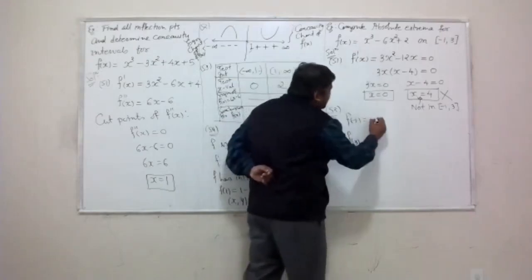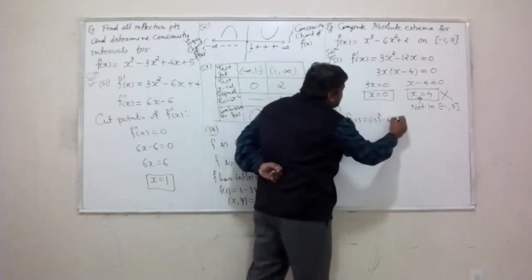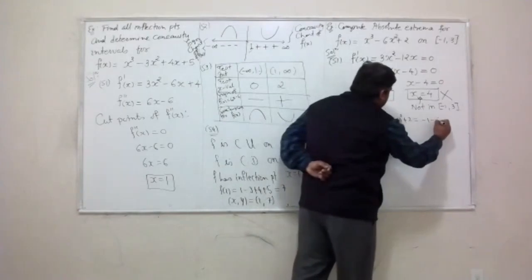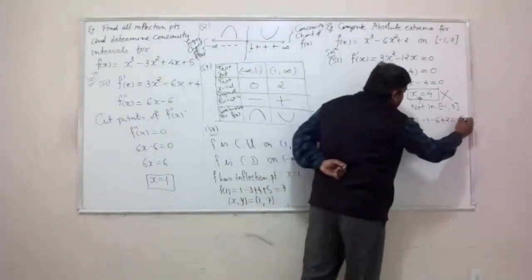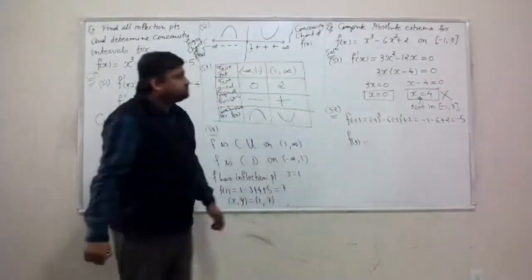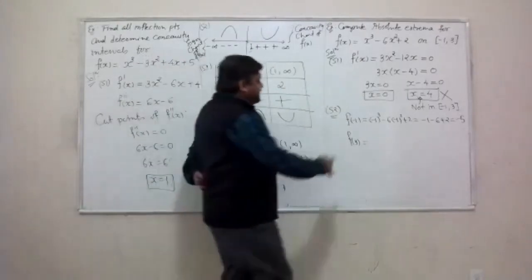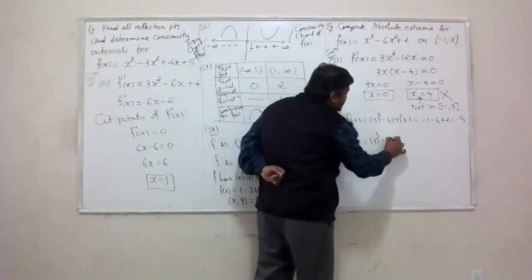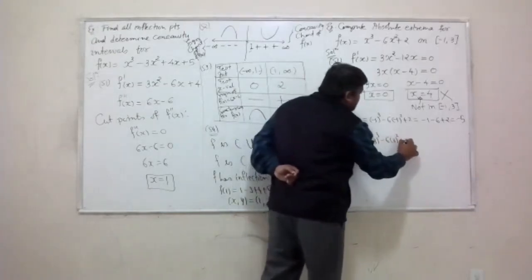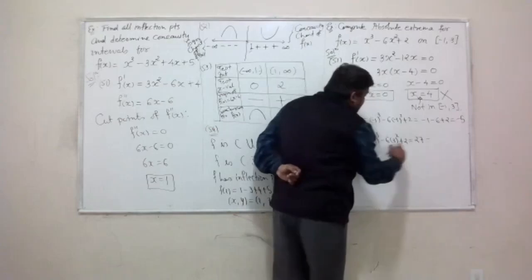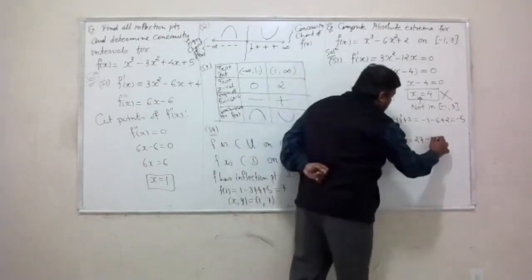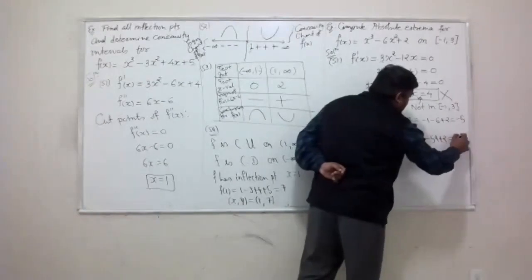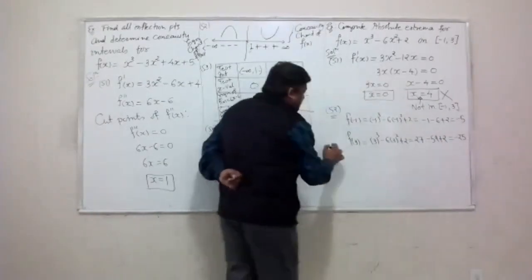Let's do that. Plug x equal to -1. -1 cubed minus 6 times -1 squared plus 2. That's -1 minus 6 plus 2. I end up getting -5. All right. Let's do the same thing. I need to plug x equal to 3 in here. 3 cubed minus 6 times 3 squared plus 2. This is 27 minus 54 plus 2. Looks like we get -25, right?